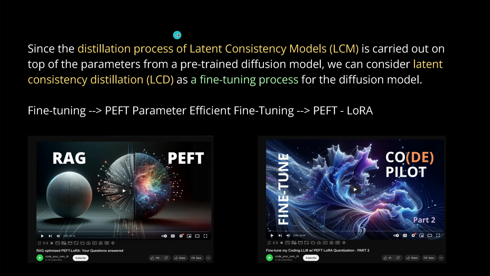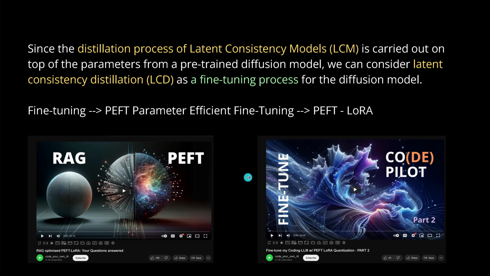So, since the distillation process of our LCM, of our latent consistency models, is carried out on top of the parameters from a pre-trained diffusion model, our LDM, we can consider latent consistency distillation, our LCD process, as a fine-tuning process for the diffusion model. And now you say, hey, we are now in fine-tuning and we know everything about fine-tuning. Because the last 2 weeks, actually, I showed you in my video everything about parameter-efficient fine-tuning compared with RAG. And then we fine-tuned a co-pilot with PEFT, LoRA, quantization, everything here.